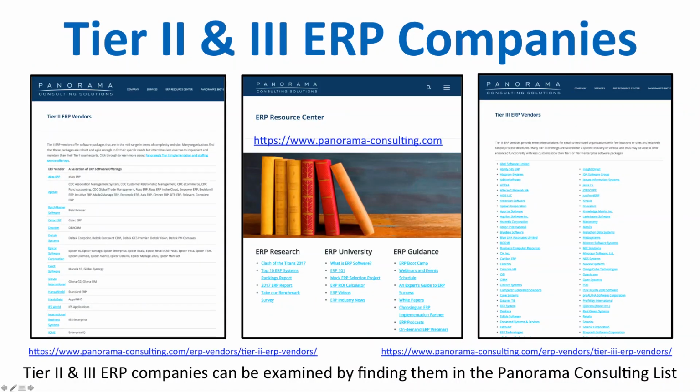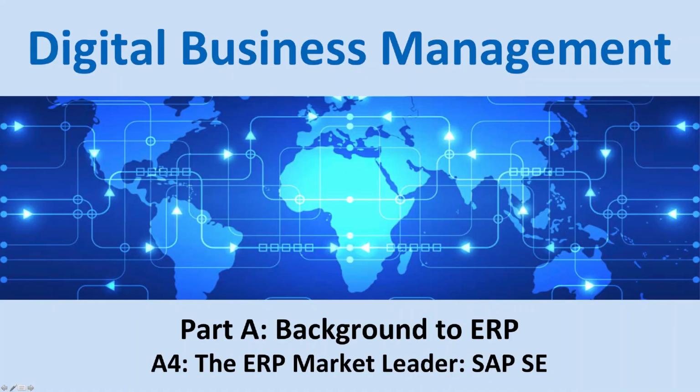So thinking about Tier 2 and Tier 3 ERP companies, there are lists on the Panorama Consulting Solutions website, so you can go and have a look at those. There are links to those pages, assuming that they're still correct. They were correct about a month ago, but Panorama has just brought out a new website, so that may have changed now. Almost certainly it has. So you just go to the Panorama home page and then look for Tier 2 and Tier 3 vendors. You'll find the list of all the different companies that do this software.